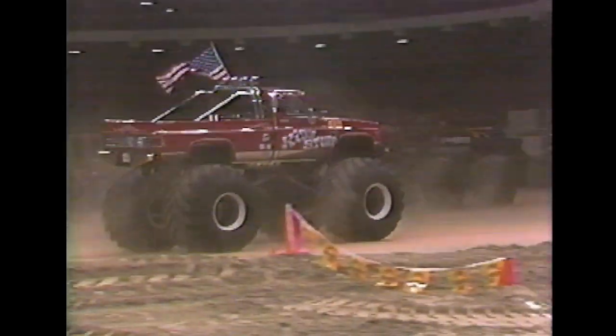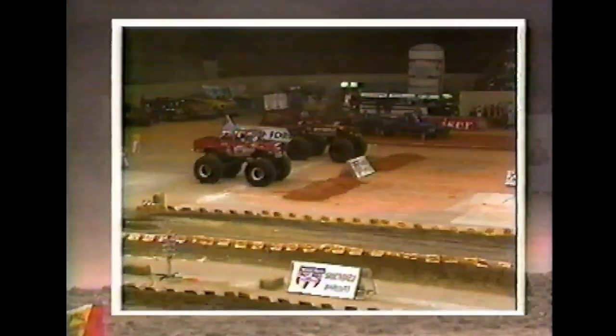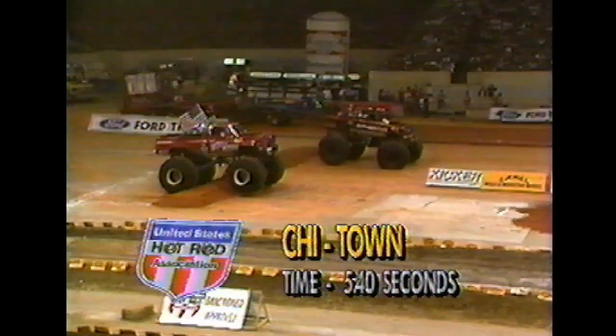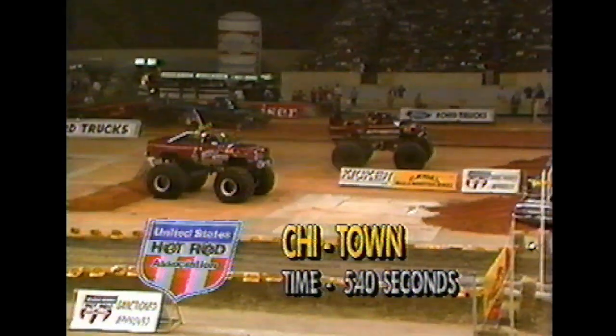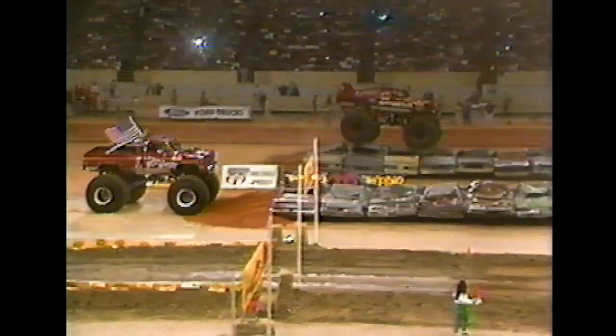Now, on the other lane, Kevin Dabney with the Chi-Town Hustler, believe it or not, Nissan King cab-bodied machine is a rear-engine Chevrolet. You can see the difference as it leaves the starting line. The youngster from North Carolina who's still been in this sport about 7 years. It's a lot different weight transfer in that rear-engine small block Chevy powered machine. You can see the difference is about 3 or 4 truck lengths at the finish line.